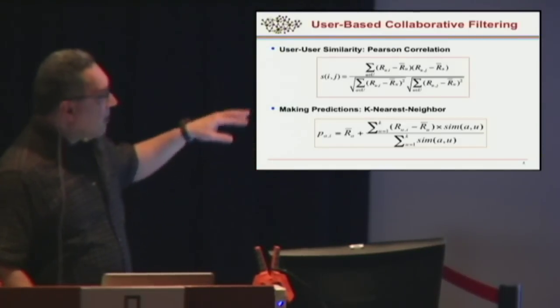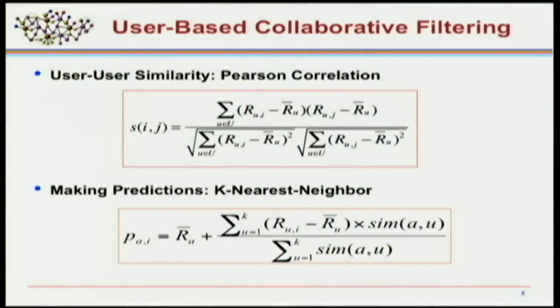So not getting into the detail here, but the most common approach for user-based collaborative filtering is to measure the correlation among users, right? So for a given user, you find other correlated users, so that's just Pearson R correlation up there. And then you make a prediction by doing some kind of a weighted average of the top k neighbors. So that's the k nearest neighbor prediction approach.